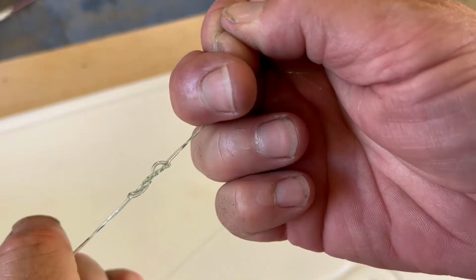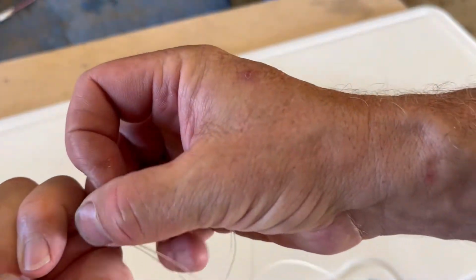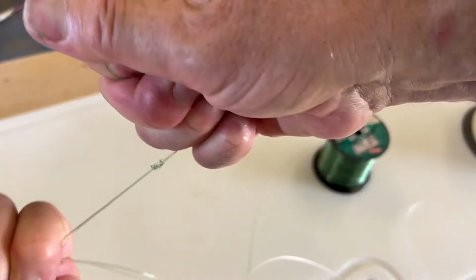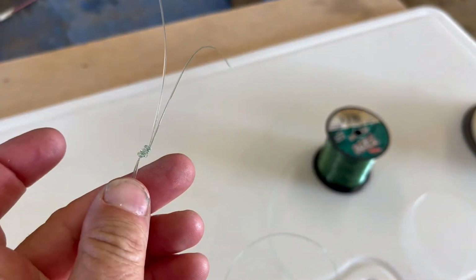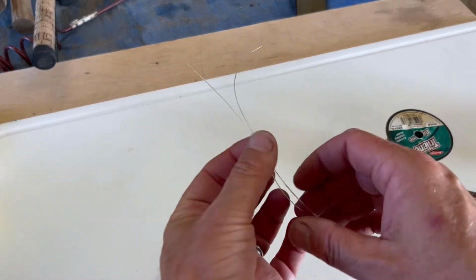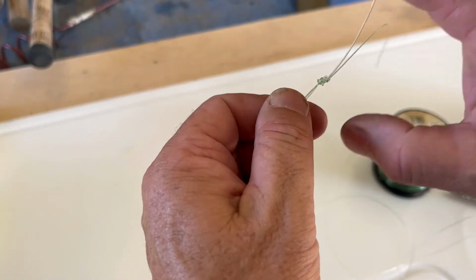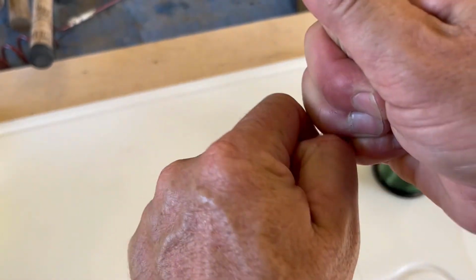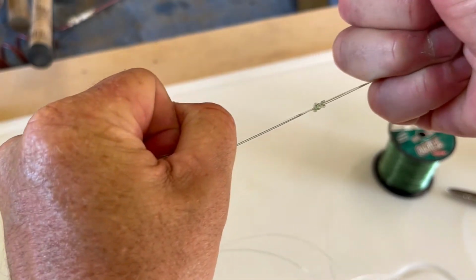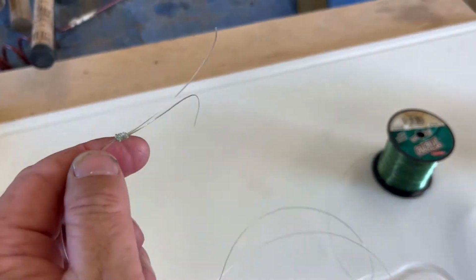Let me get it wet. All right, it's good and wet. Let's cinch it down. No, I think I broke my nail. All right, so let's cinch that down. It's kind of ugly. All right, that's pretty good. All right, so let's cut the tag ends.